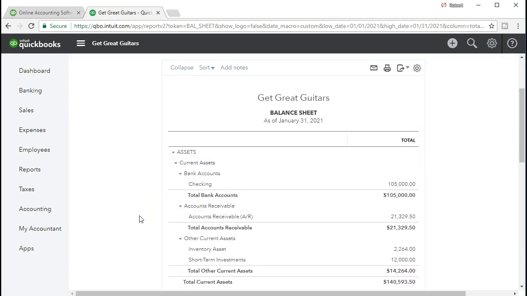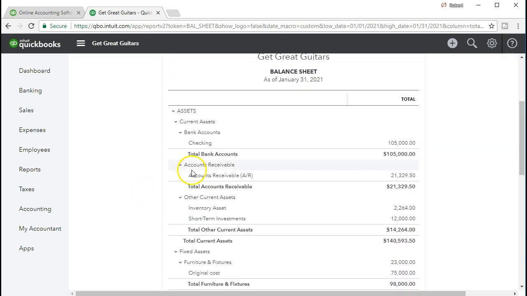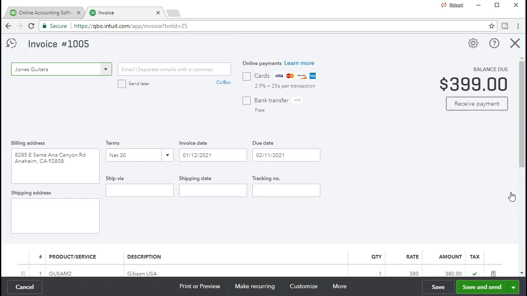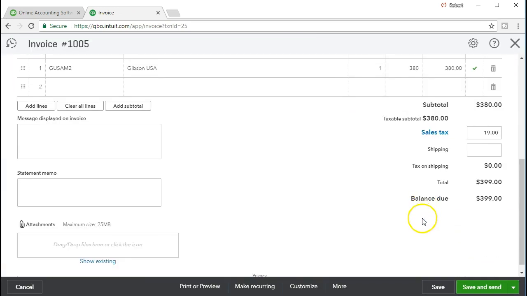So here we have it. Now we're going to go through here. The invoice means that it's going to be a receivable. So we know that receivables is going to be affected. So we'll select the receivables item. And we see the invoice here. So this is the Jones invoice. It has the $399. If we click on that, we can auto zoom down, and we see that invoice, the $399 being the total amount here.